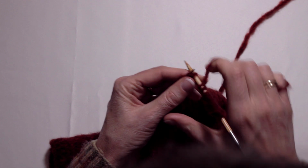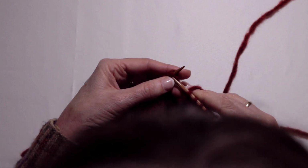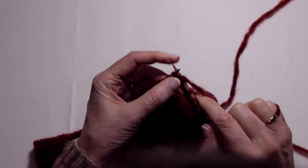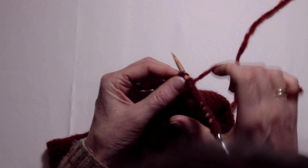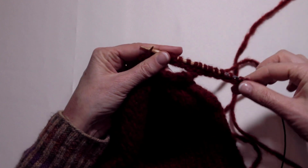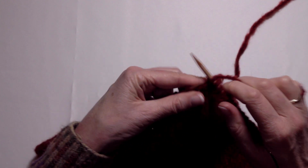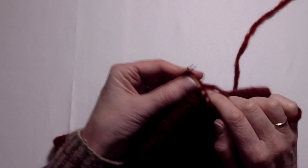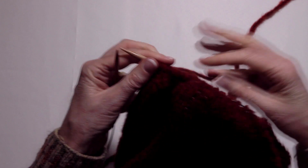There. Nearly there. One last stitch. Okay, so they're all my newly cast on stitches, and I continue to work to the end of that row, which means knit to it. Okay, so we've worked that first row.